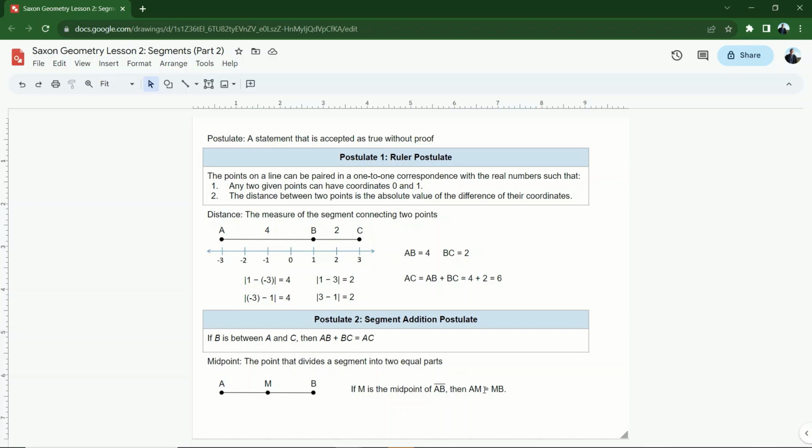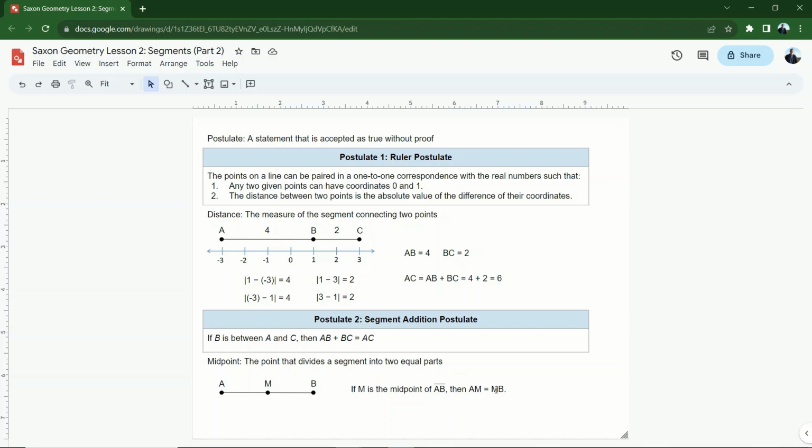However, if I'm just talking like here, I am talking just about AM, the measure, and MB, the measure, I would never say those are congruent because measured values are equal. So I'm going to use an equal sign instead of a congruency sign. I just want to make that point because that's going to come up in the homework from time to time. You need to be able to articulate that segments can be congruent because we're talking about the figures. Figures can be congruent. So therefore segments, which are figures, can be congruent. But measured values can't be congruent. They don't have shape. Measured values can be equal to one another.